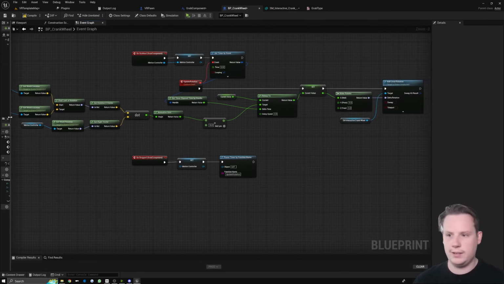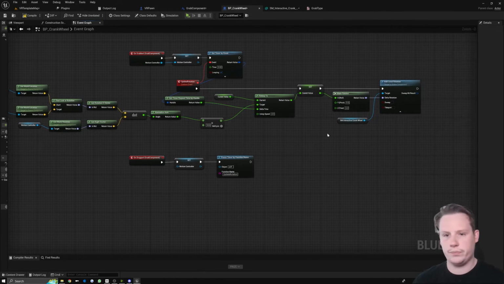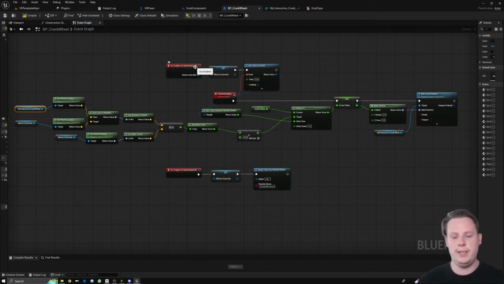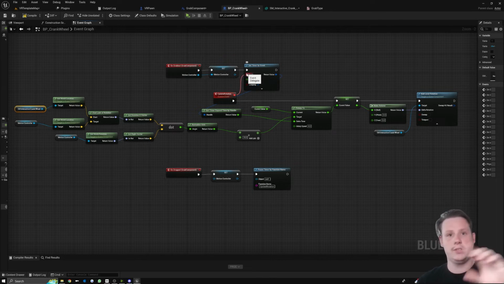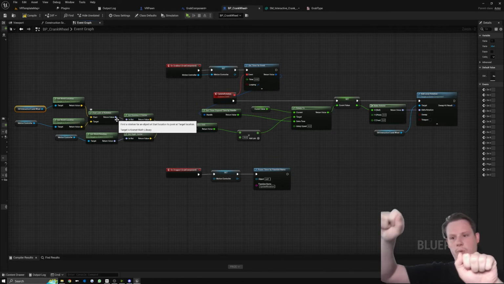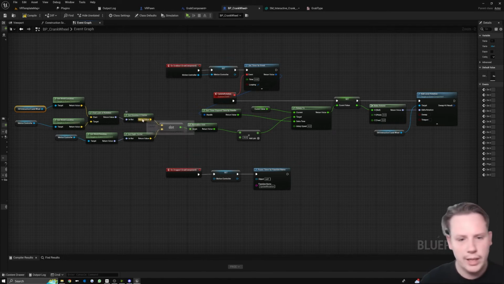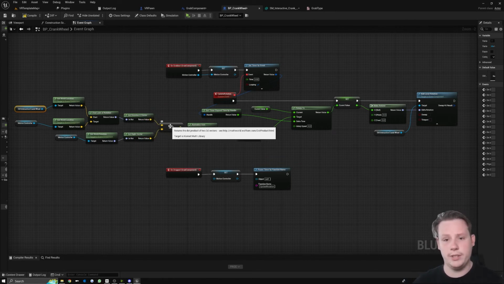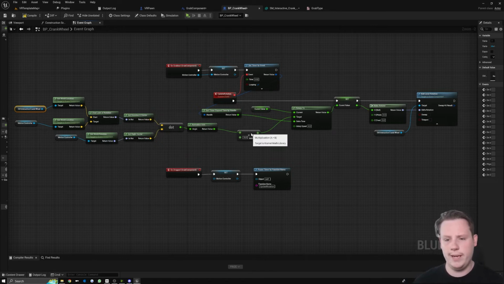So what I'll do is make this a little bit longer for you so you can actually see what's going on. Essentially, when we grab the collision area of our dial or rotational crank wheel, we start a timer which updates our local rotation. We do that by getting the crank wheel world location and motion controller world location to find the look at rotation. So the crank wheel will look at the motion controller, and we get the rotation X vector and the right vector of the motion controller into the dot product, which we normalize. From there, we multiply by 10.